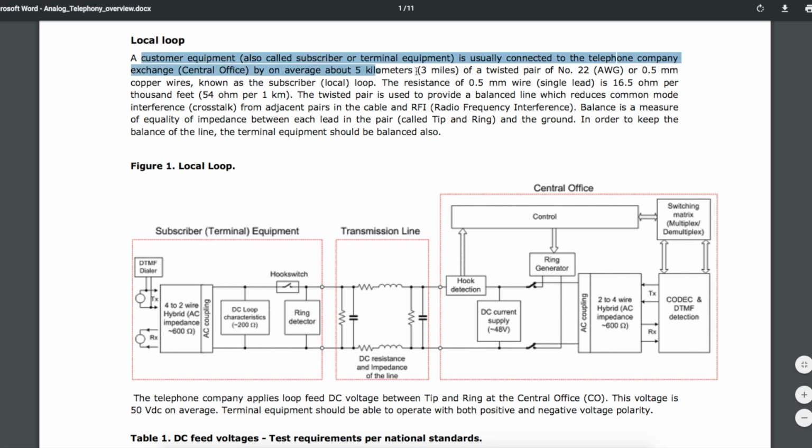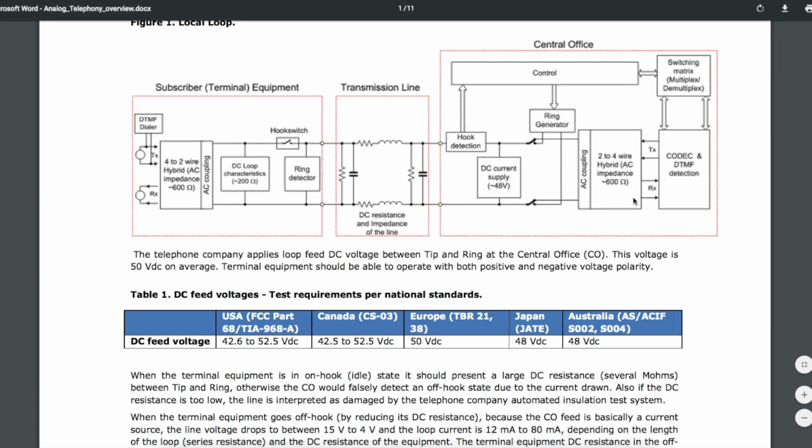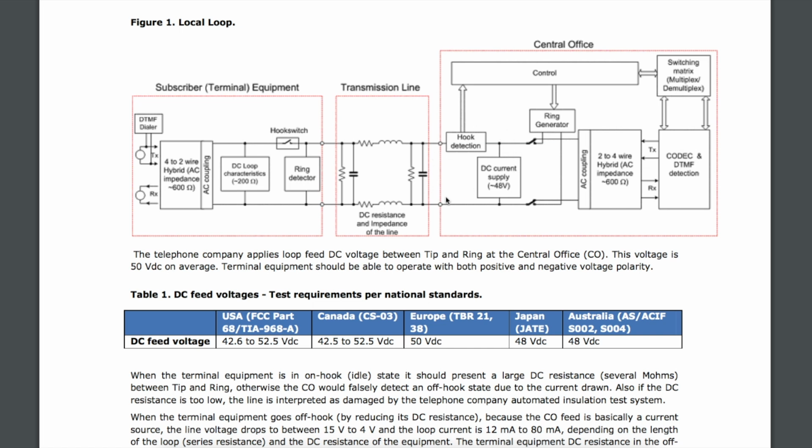So the customer is usually a couple of kilometers away from the central office. And in the central office, when the phone is on hook, so it's not picked up, there's about minus 48 volts DC present on the phone line when it's idle. This is basically set up as a current source with some resistance here, a couple hundred ohms in the phone line. And in the telephone equipment, the modem or whatever, there's another couple hundred ohms here. But when everything is on hook, sitting idle, this has to have a high impedance, several megs minimum. Basically, it looks like an open circuit.